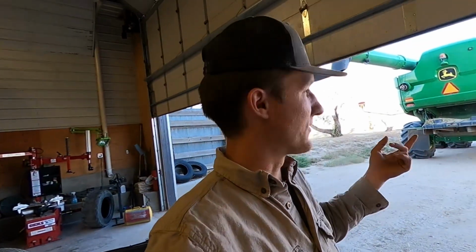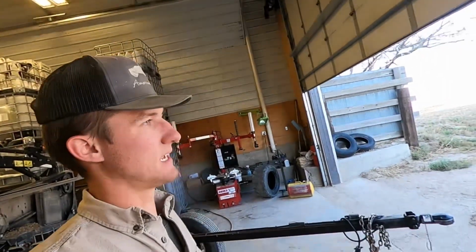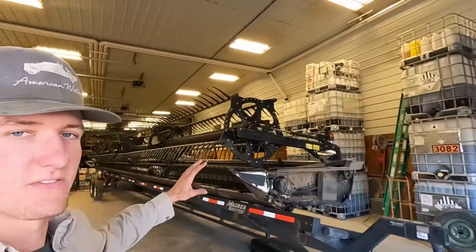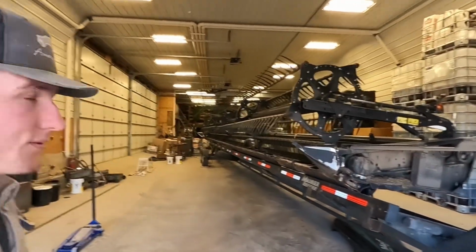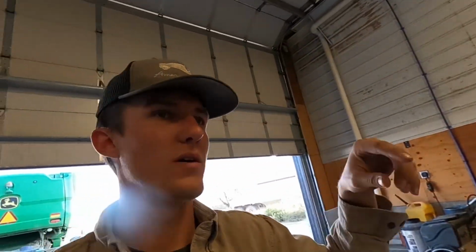In the meantime, there's a couple things that I have to do to mine. I fixed the power cast tailboard. There's a couple wear parts that have wore through, so just need to get those fixed back up. That way it can go whenever the Milo's dry, as well as finish this 45-foot head. And with any luck, the new to us machine that is supposed to push this 45-foot head will be here tomorrow, if not Monday.